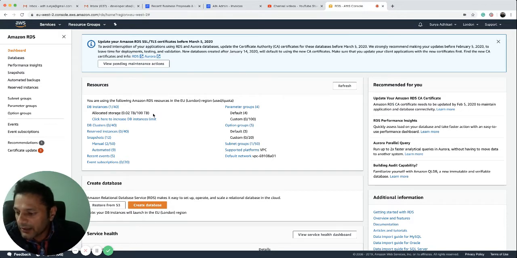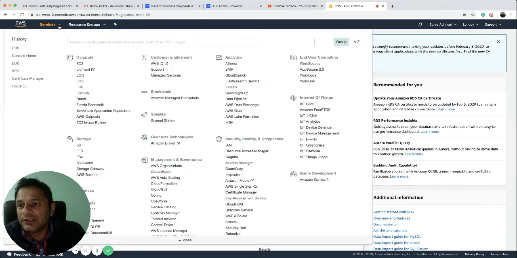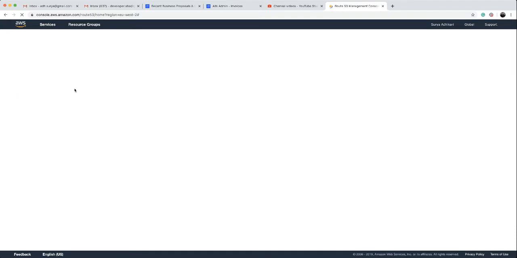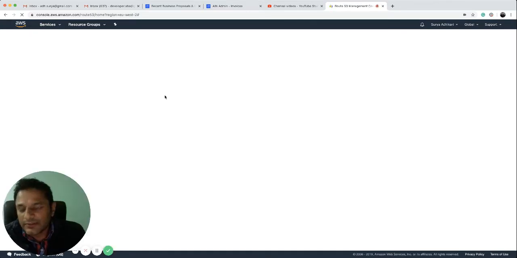You need to have a little bit of knowledge about Route 53 as well. Route 53 is the DNS setting for the AWS system. From Route 53, you need to set up various things. For example, I can have many domains registered in Route 53.